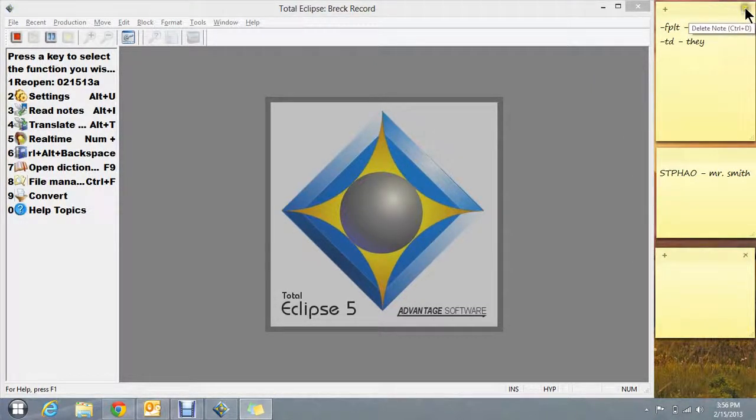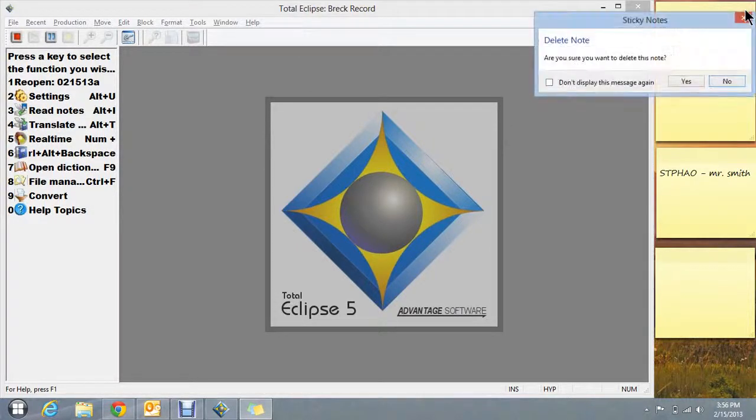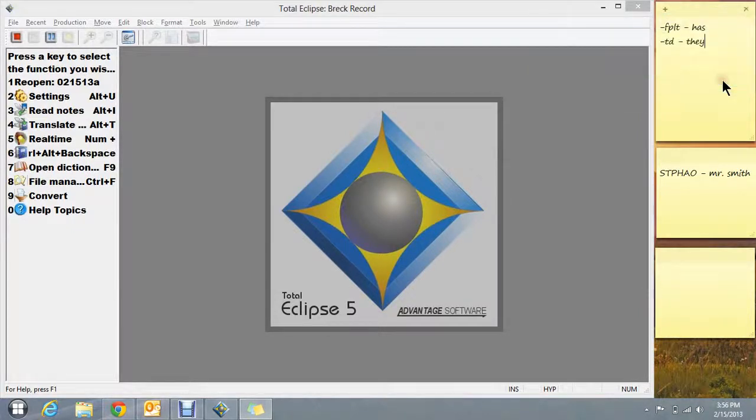Now when you're ready to close this out, do you want to delete or save? We don't want to delete it. We want to leave it up there. I believe that you can copy and paste stuff into this window and add stuff to it as you go along.